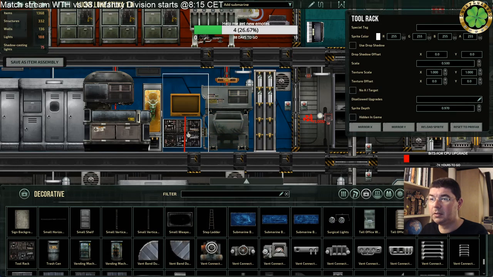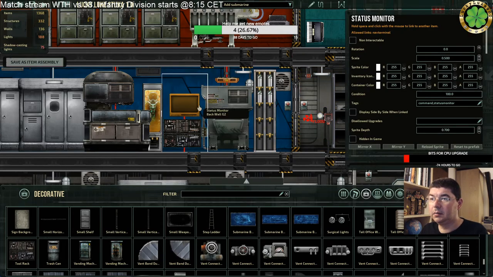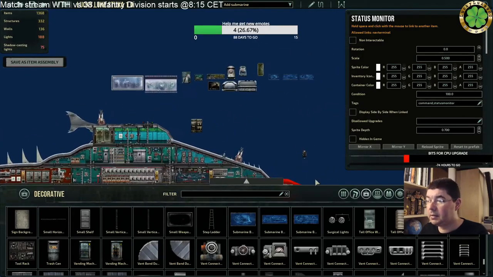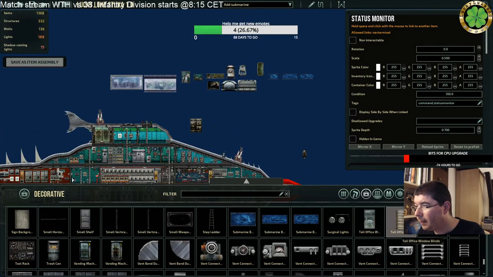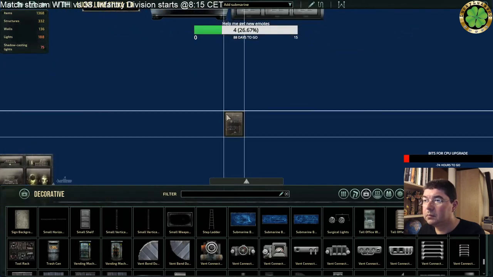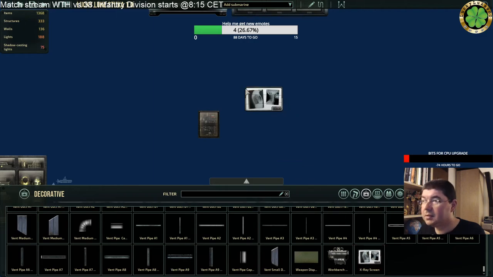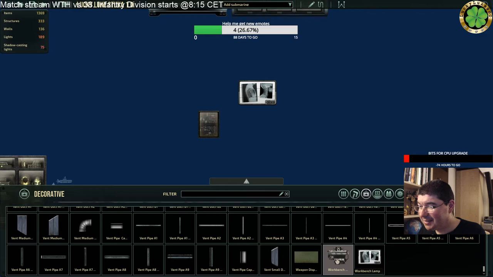So you know you can build something like this. No. Oops. You can put a tool rack and a status monitor beneath it, sort of like this. So yeah, there's a lot of options now. There's another different one. X-ray scan. Oh boy, this sounds cool.